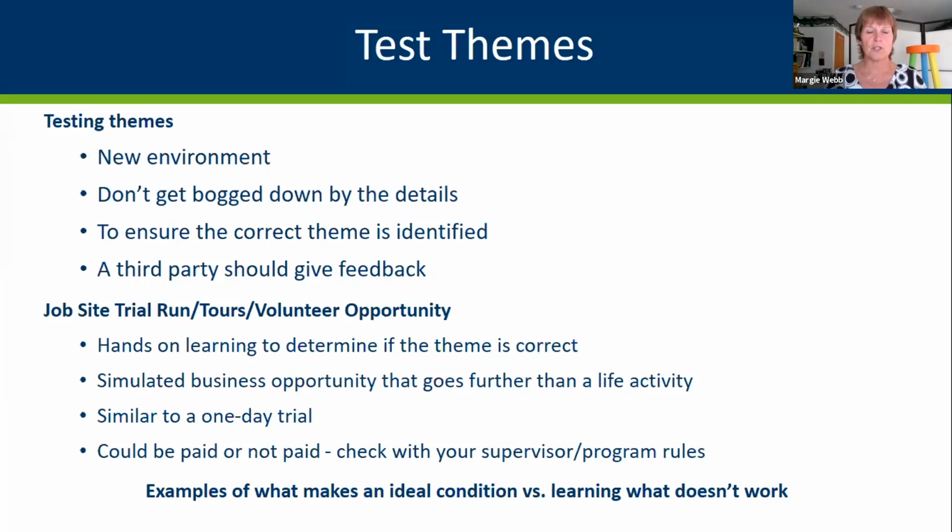It was in a large shop. He had to carry some supplies in from outdoors, but it wasn't completely outdoors. So kind of looking at all those things, gathering information and figuring out, am I on the right track with Coyote? And one other thing, it's important to have interest with this. You want to make sure that you've got all 3 components in your theme test. For example, your Minnesota CE plan should make sense. We shouldn't all of a sudden see a theme test for Coyote doing cleaning, right? He may have had some of those skills. We didn't bring those up, but it should match what's in your plan.